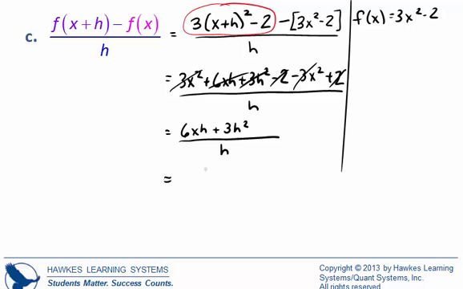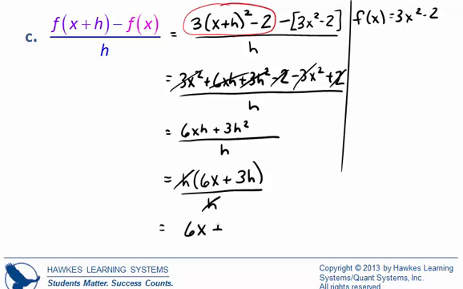All right, further simplifying, I can factor an h out of the top part of that fraction. So if I take an h out of 6xh, I'm left with 6x. If I take an h out of 3h squared, I'm left with 3 and one of the h's. And I do that so that I can then cancel 1 in the top with 1 in the bottom, leaving me with a final answer of 6x plus 3h.